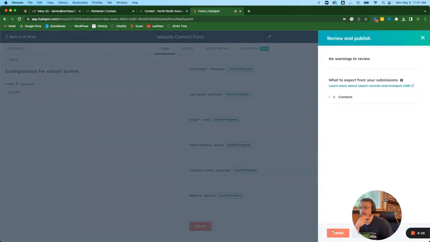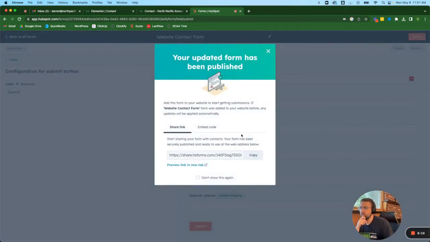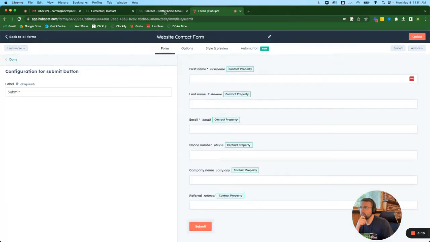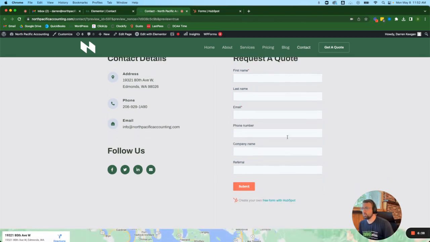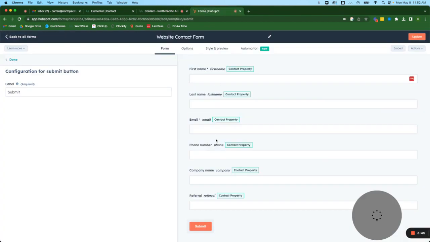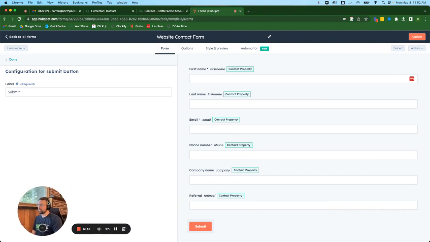And update again, publish. And I don't think you need to recopy that information in. I think every time you make an update to the form in HubSpot, it will update on your website automatically because you've already connected that form fill. So now I can see that the first name and email is required. That's all I require from anyone submitting these forms to me. But if you would like to make that any different, you can just update that information in HubSpot over here. Okay, as always, if you have any questions, let me know.